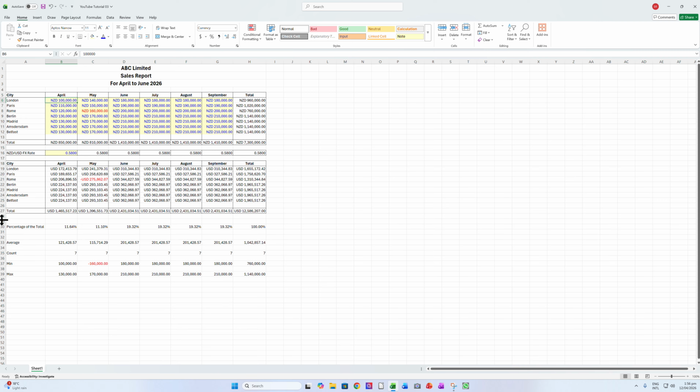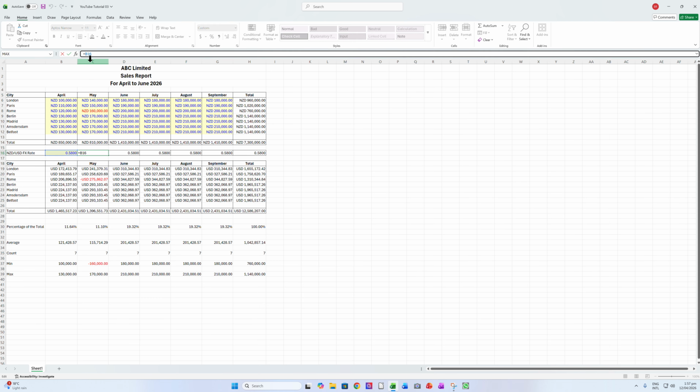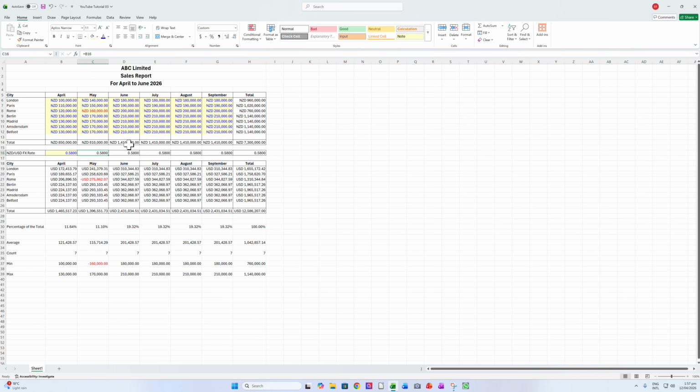I might do something else. If we were to change the FX rate from 0.56 to 0.57, notice it doesn't work because the other variables across here in cell C16 all the way across to cell G16, they haven't changed. So I'll undo that, going up to the undo in the top left here, undo typing. What I'll do in here is I will put in my equals, I will make it B16, but I'll also make it totally fixed, and I could copy that across and it will work.